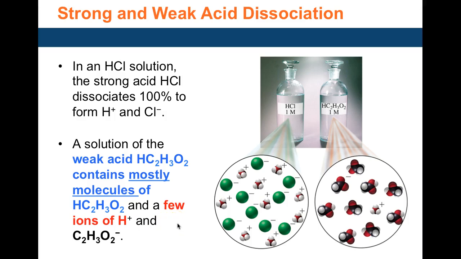All right, if you compare a strong acid like HCl and a weak acid like acetic acid, both the same strength, they're both 1 molar solutions. You see that in HCl, all you see is ions, the hydronium ion and the Cl minus. Whereas in acetic acid, you see a couple of H3O plus and the C2H3O2 minus, the anion part. But most of what you see in solution is the unbroken acid, all right? So the acid doesn't dissociate much in water, which means it's weak.